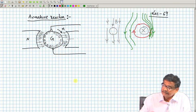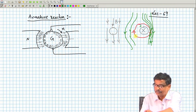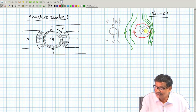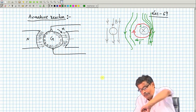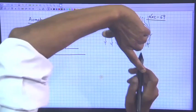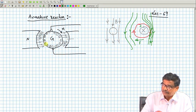Another interesting thing is, if this is the picture and the conductor is carrying some current, imagine that these lines of force are elastic. If you pull them like this, then the conductor will experience a force on this side. Of course, I know this from the left hand rule, applying it this way with current and field B, and this is the direction of the force. That is, the conductor will always move from a high concentrated field to a low concentrated field.